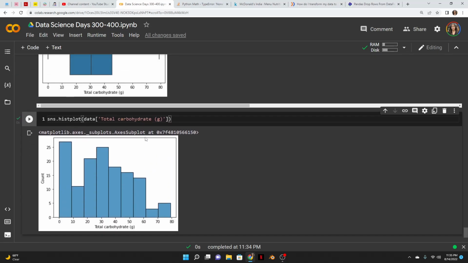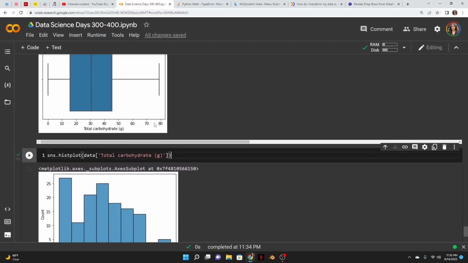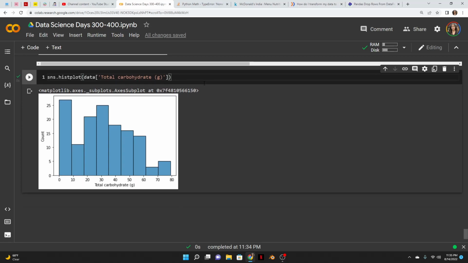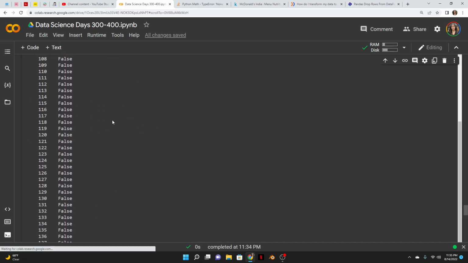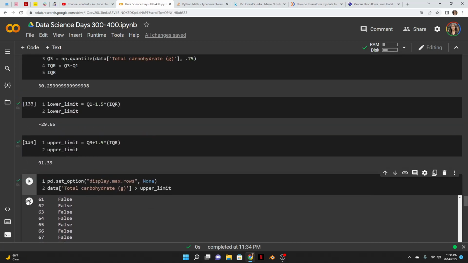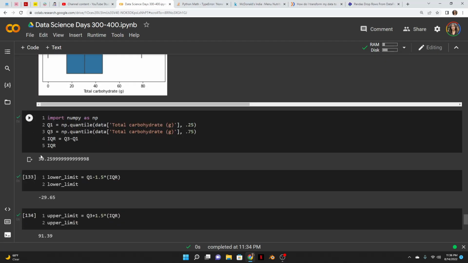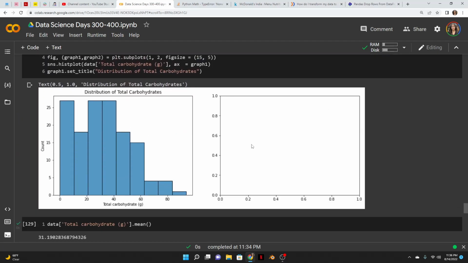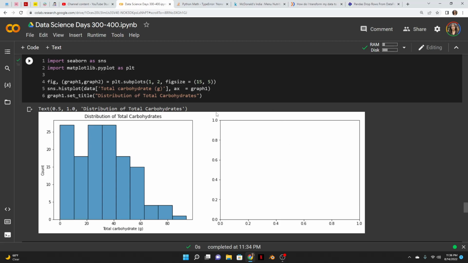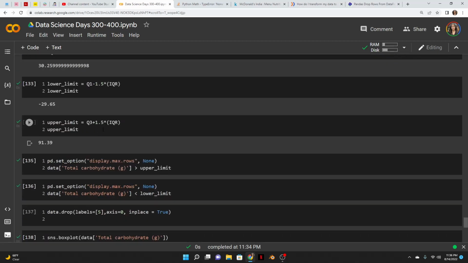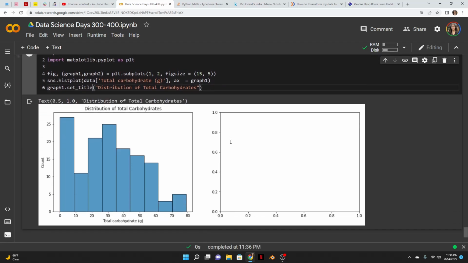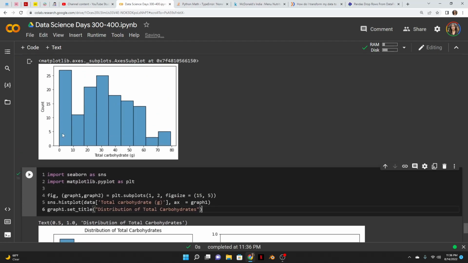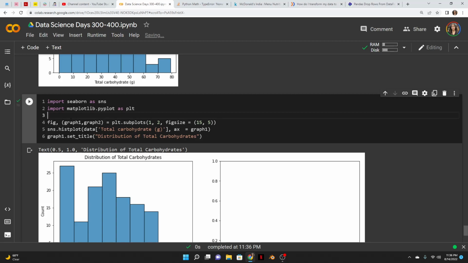So let's say I want to know the proportion. Actually, before I do that math, let me just make it pretty. I love making things pretty. So I'm going to go back up to, let me get rid of all this noise. I'm going to go back up here. This is the graph. I want to make this graph like the second one. What I'll do is copy this, scroll all the way down, and paste this in here. And then I'll have to redo this.